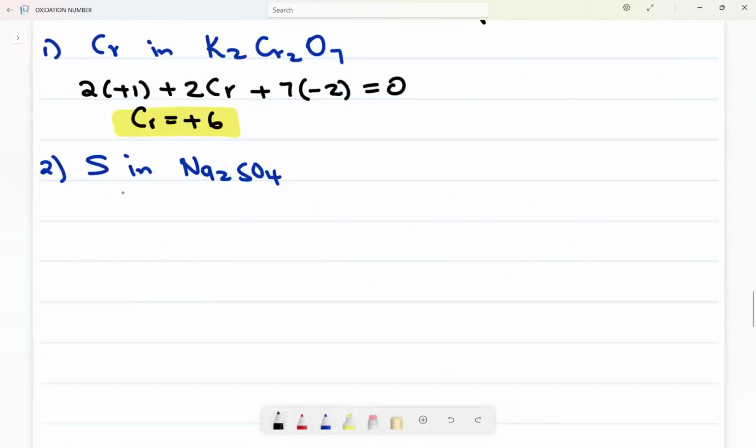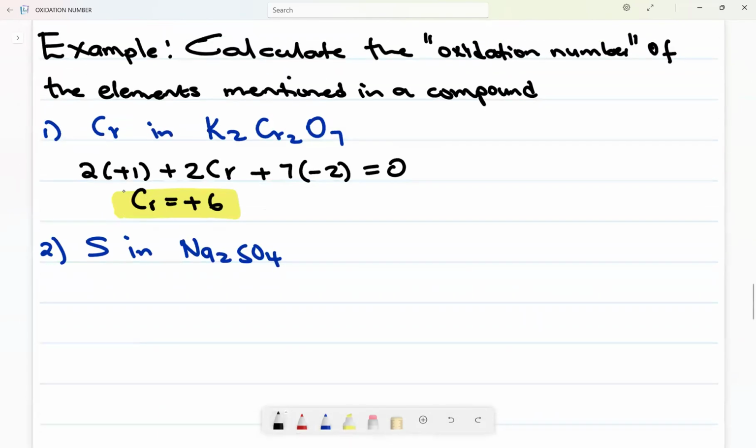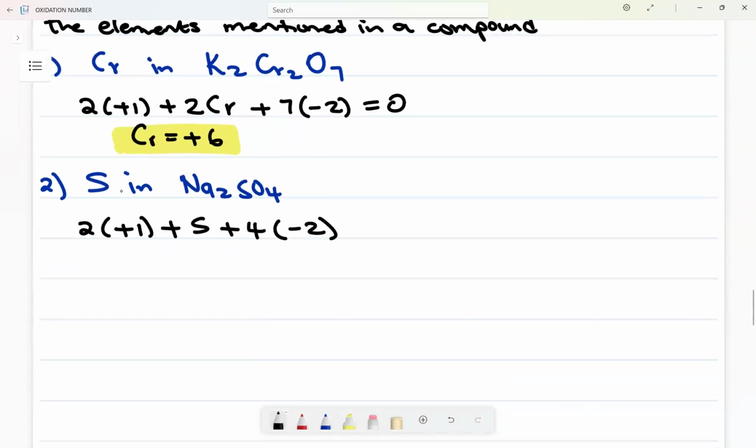This is the last time going back. So we have how many Nas? We have 2 +1 Nas. Can you see I'm saying +1? Plus sulfur. How many sulfur? Just one sulfur, plus 4. And oxygen is how much? Oxygen is -2, except in peroxide. I will always tell you about the exceptions, guys. The net oxidation number should be equal to what? To 0. Let's do our basic algebra.